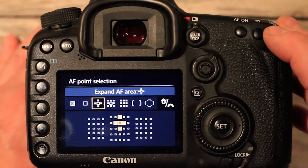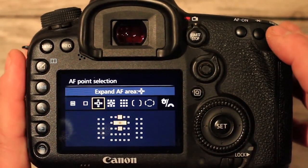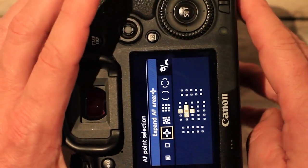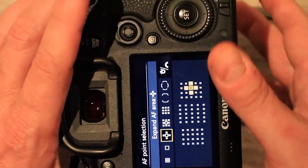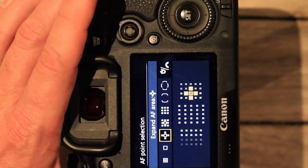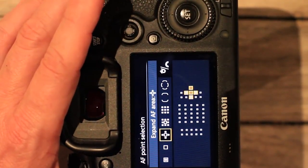In addition, on this particular camera, I can set a focus point for landscape photography, so I can set it for the camera being orientated in this way, and I can also set it for the camera being orientated in portrait mode, so that I can set the autofocus point up here, for example, or perhaps one down from there, so that I can quickly move the camera between landscape and portrait and have my focus point exactly where I want to in each one of these two situations.